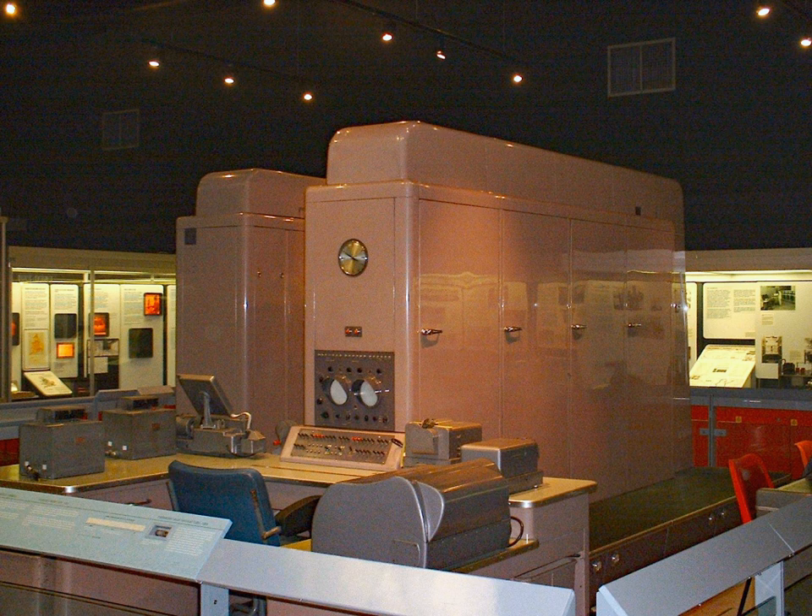The initial version of Pegasus, Pegasus One, was intended for scientific and engineering applications. Its input was via 5-hole paper tape with output on tape. The variant for business data processing was called Pegasus Two and could be equipped with punched cards, magnetic tape, and a line printer. In 1956, the first Pegasus was used to calculate the stresses and strains in the tail plane of the Saunders-Roe SR.53. The results were used to check the manufacturer's figures, and the programmer was Ann Robson.